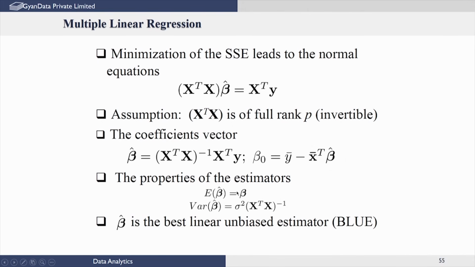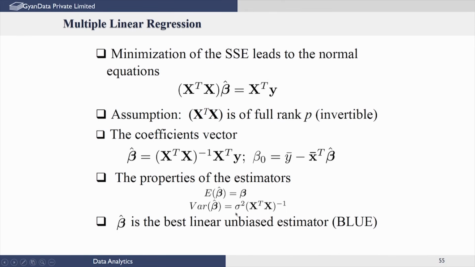Moreover, you can show that among all linear estimators, because beta hat is a linear function of y, notice that X transpose X inverse X transpose is nothing but a matrix which basically multiplies the measurements y. So, beta hat can be interpreted as a linear combination of the measurements, therefore, it is known as a linear estimator. Among all such linear estimators, we can show that beta hat has the least variance, therefore, it is called a BLUE estimator, the best linear unbiased estimator, that is what BLUE represents, best in the sense of having the least variance.